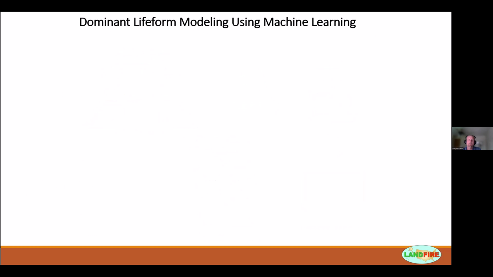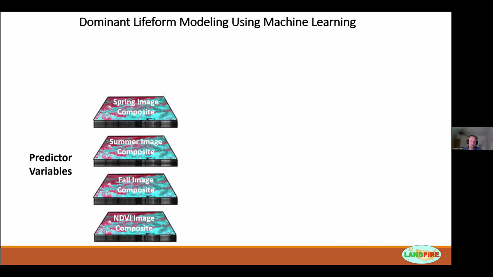So let's take that framework and look at one of our specific models on LANDFIRE. One of the first things we do in the vegetation modeling process is label each pixel to the dominant life form: tree, shrub, or herb. So that's what we're going to do here. We start with what used to be Landsat, it's now Harmonized Landsat Sentinel image composites.